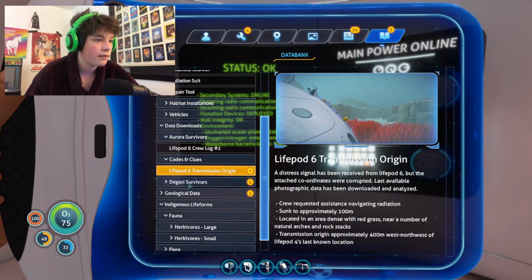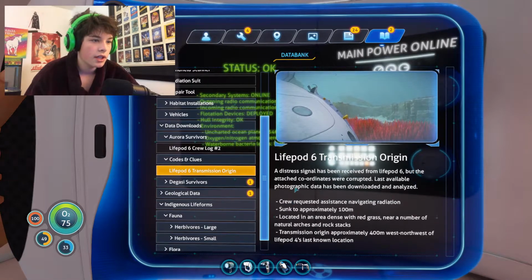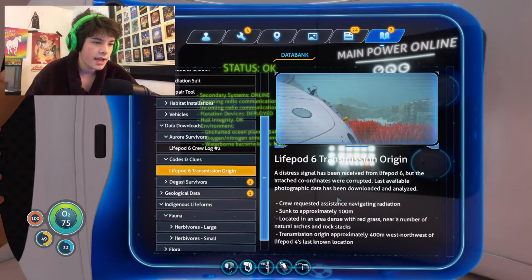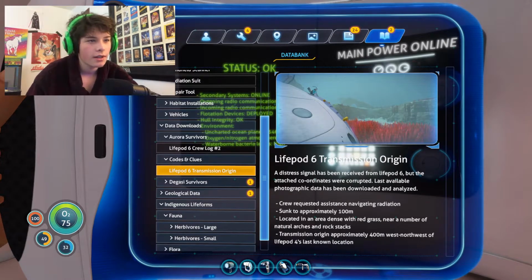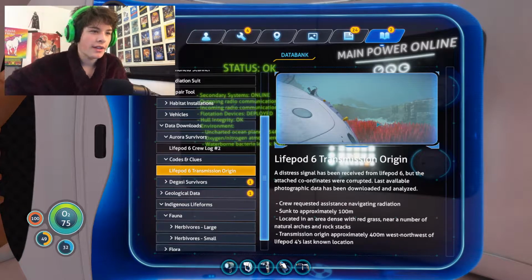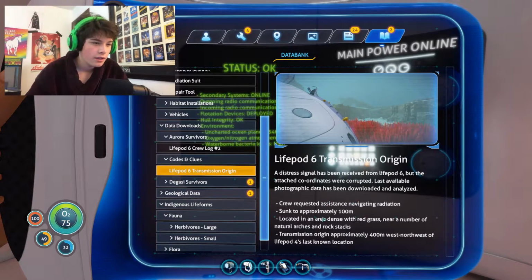Codes and clues, Life Pod 6 transmission origin. Distress signal has been received from Life Pod 6, but the attached coordinates were corrupted, last available photographic data has been downloaded and analyzed. Yeah, but that was already when it was busted open, if you could see by the damage at the top there. So they never had a real model, an undamaged model. Sunk to approximately 100 meters, located in the area dense with red grass, near a number of natural arches and rock stacks. Transmission, 400 meters west of Life Pod 4's last known coordinates.